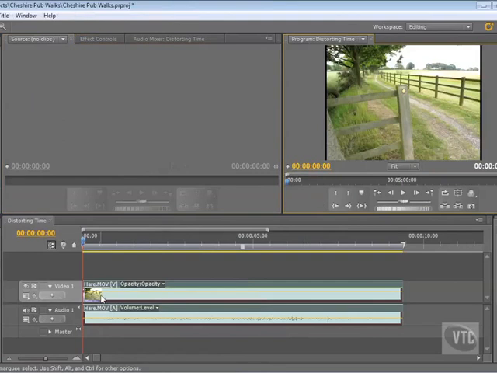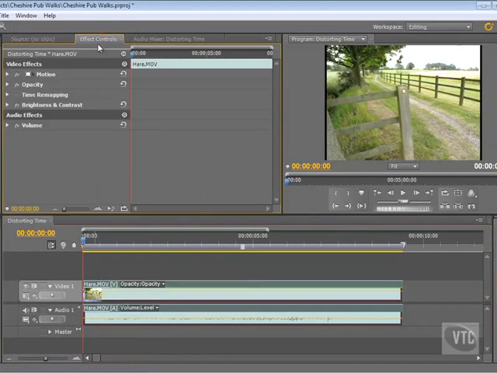Well, I'll deal with this more as we progress through this section, but just for now I'll nip up to this tab next to the source monitor where it says Effect Controls, and you'll notice now that we have this line here where it says FX, Brightness and Contrast. So I'll click to reveal that, and if I want to increase the brightness I can, if I want to increase the contrast I can. I'll just increase the contrast.